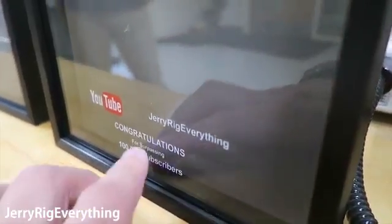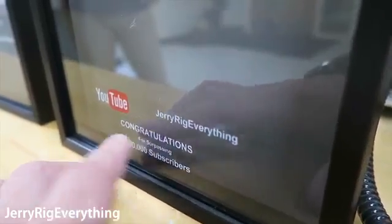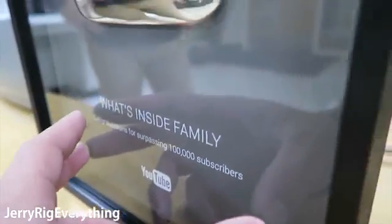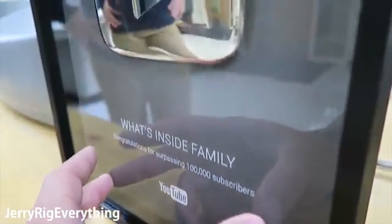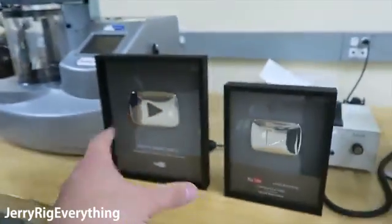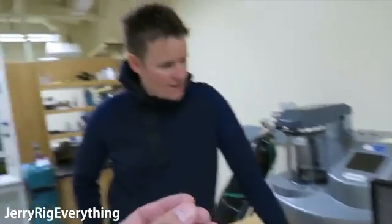Another difference is that this award part right here is written on the glass itself. And for the What's Inside family channels, nothing's written on the glass, it's all printed on the paper inside, which is probably more cost effective. So what do you think, Dan? Do you think that they changed the size, the frame, and the material to be more cost effective?